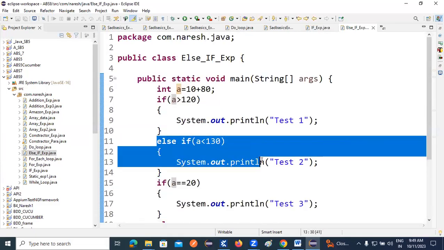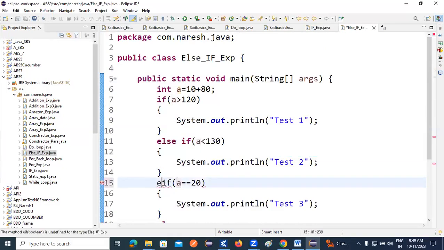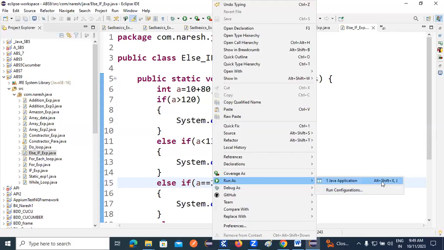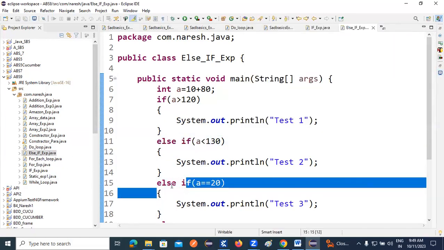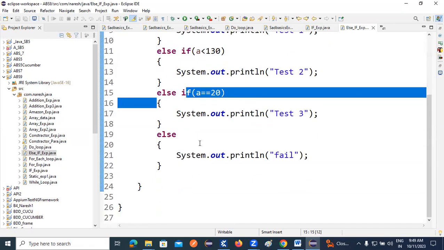Okay, sorry, you guys observe here. Else we need to provide, right click on here, test 2. Is it clear what I'm saying? If you provide any one more condition, you need to use else. Clear? Everybody able to understand? No? Yeah, no problem. I will explain.